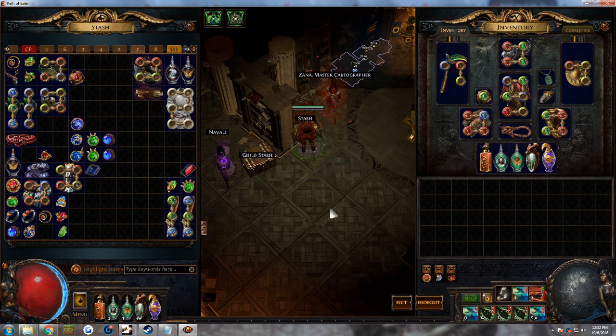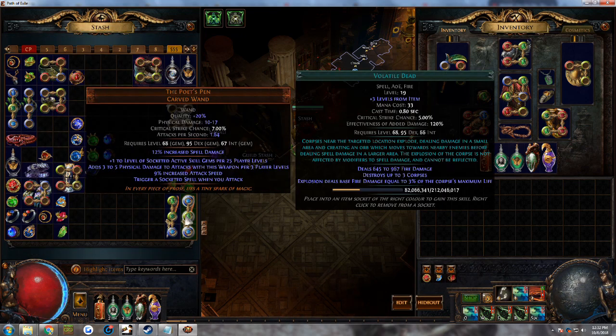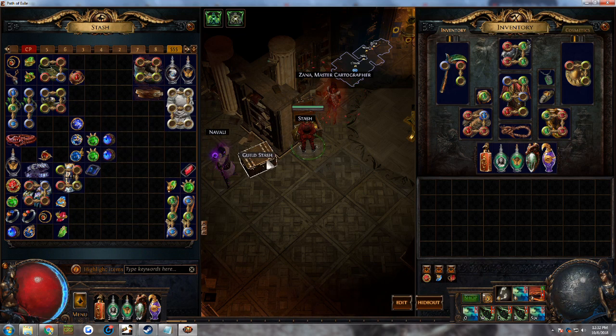I leveled this character. I got it to level 87 with just using Poet's Pen. Leveled with that with 2 inspired learnings. Very fun and also pretty quick. For the most part, you could build this character relatively cheap after you have it decently leveled. I mean, you could even only go to like level 75 and you'd be fine.